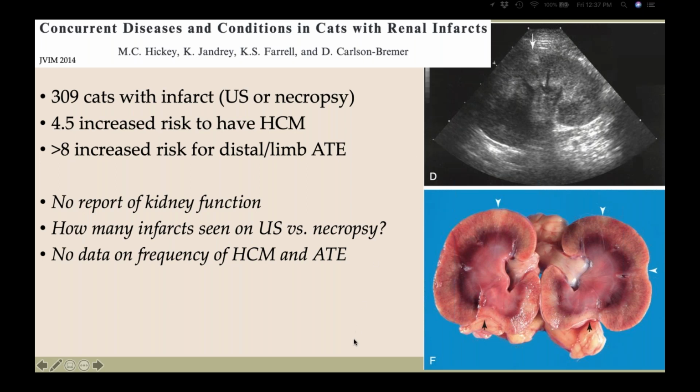So personally, I don't tend to follow this up with an echocardiogram based upon this study and the few that have had not really substantial connections. Granted, small number, but I also don't think that I'm all of a sudden losing all of these CKD cats to ATEs or HCM. I certainly think that HCM is more prevalent, but in cats, you're just going to see that anyways. But I can't think of a single CKD cat that I've had who's ended up developing a distal or a limb thromboembolism. It may be just those cats that are hypercoagulable, that are throwing clots to their limbs, are going to throw an infarct to their kidney as well.